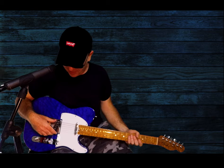The way I like it is to use it with single coils. It doesn't mean it's the correct way to use it, but it's at least the way I use it. After years of trying different things, that's the way it works for me. So I always like to use a compressor pedal with single coils, especially on my Telecaster. I wouldn't use it with humbuckers or blades, that kind of high gain pickups. I only use it with low gain pickups, like the Telecaster. It's the only guitar I play.